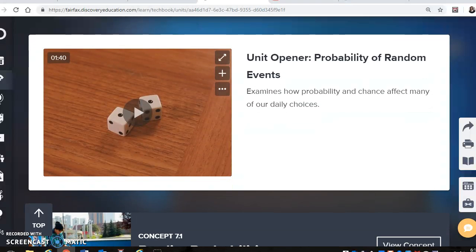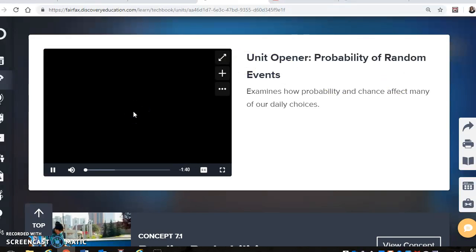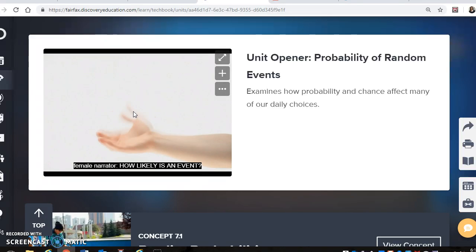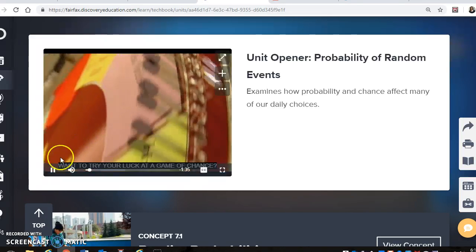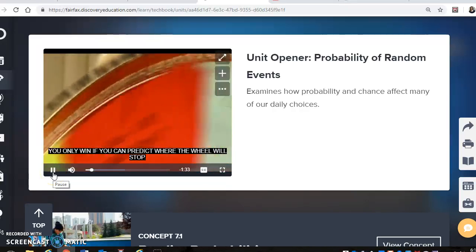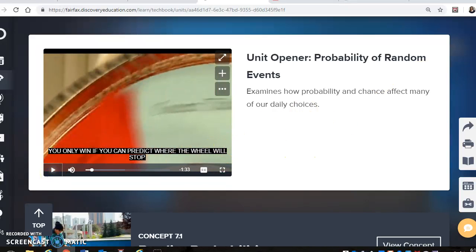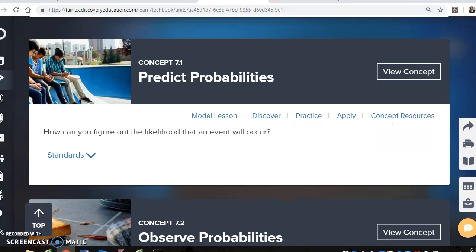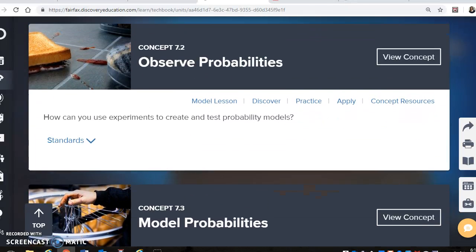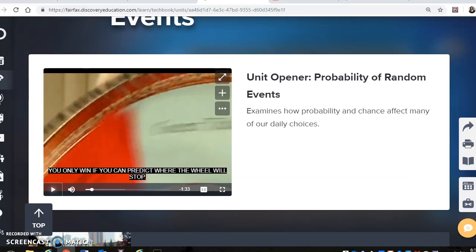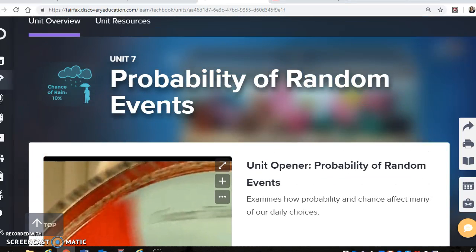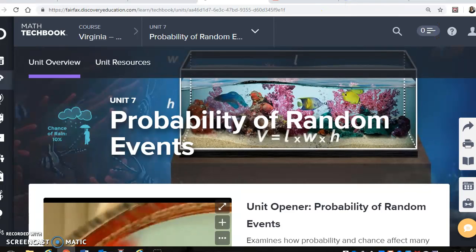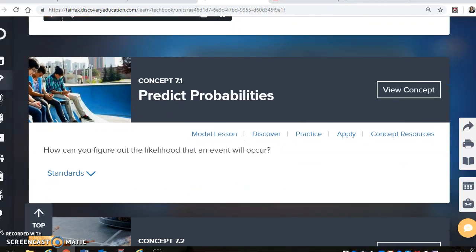This is their online textbook that we just got this year. So there's a video here that they view. This unit in the textbook I thought had some really good things in it compared to the rest of the year. I didn't use it very much at all, but once I was forced to explore this unit, it was a pretty good one. So a lot of my links come to this textbook part.